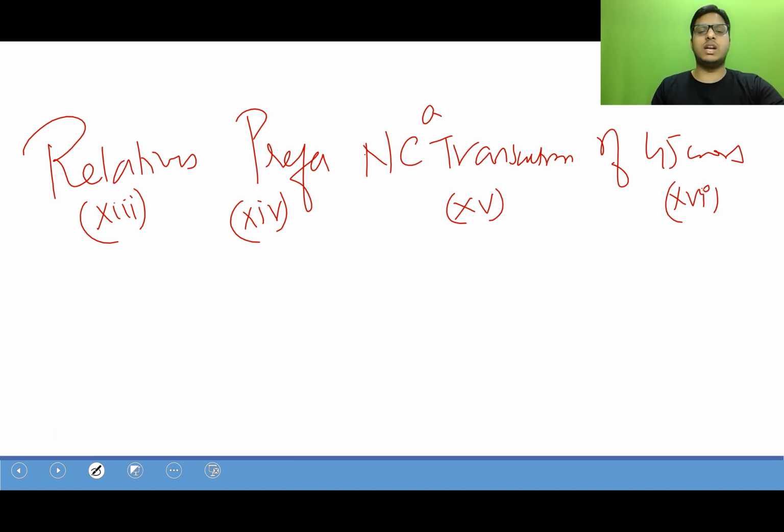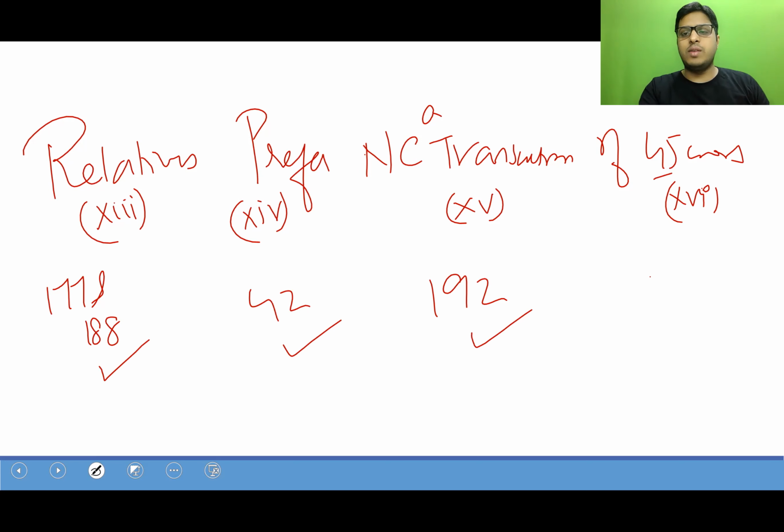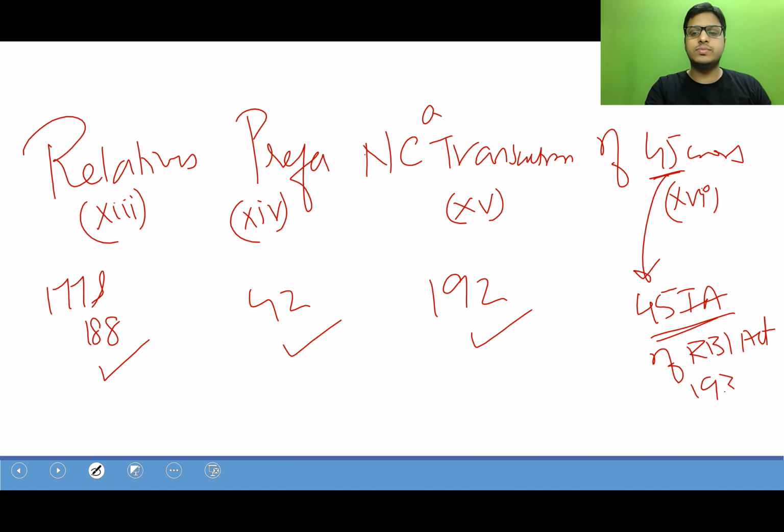So here we see relatives. In relation to relatives, for related party transactions, sections 177 and 188 have to be complied with, whether these have been complied with or not. Prefer means whether, when any preferential issue or private placement is done, it is done properly, and whether we have complied with the laws and regulations. The section pertaining to that, as you know very well, is section 42. Then at the end, we look at whether any non-cash transaction is there; if so, section 192 has to be complied with. Here it is 42, here it is 192. Finally, 45 means if the company is an NBFC, it should be registered under section 45-IA of the RBI Act 1934. This has to be complied with. Now you'll understand this is your clause 13, 14, 15, and 16. That's it, as simple as this.